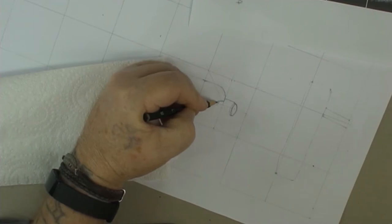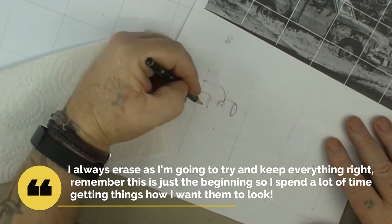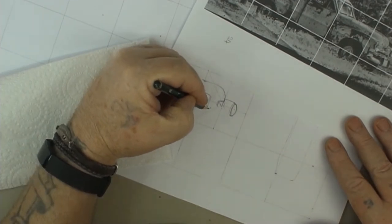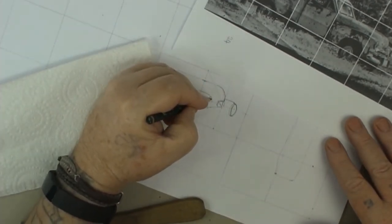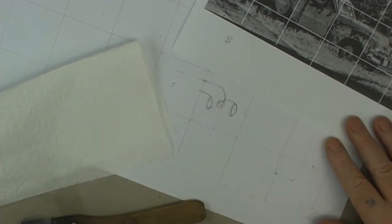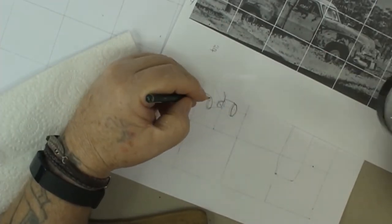I sort of look at drawings as having three stages: there's the beginning, then the middle, and then the finishing. By three stages, I mean you can just about divide it up into three equal areas, because it takes just as long to do the layout and get everything in place as it does to do all the shading and then all the detail. So you've just got to understand it. It's a process.